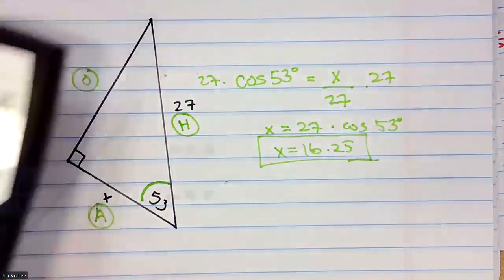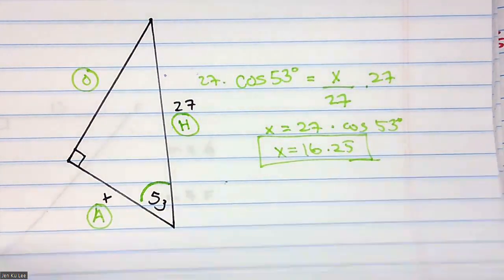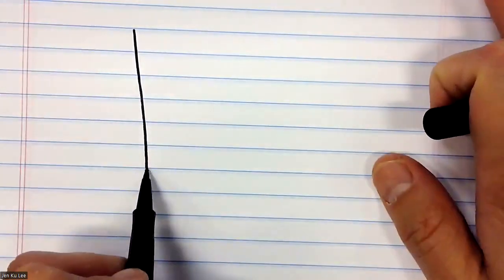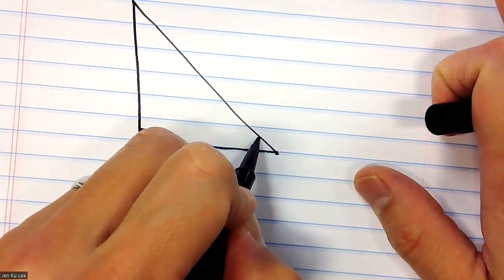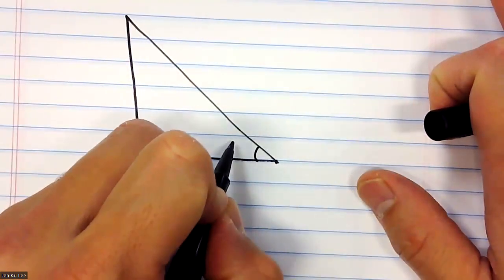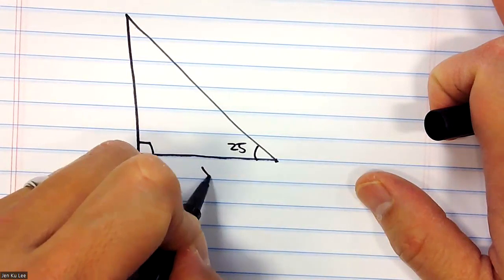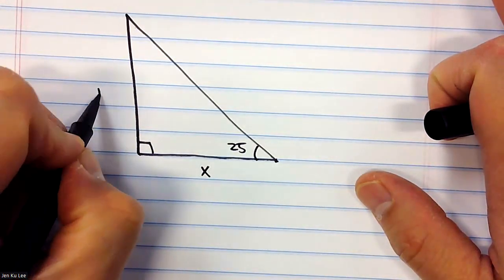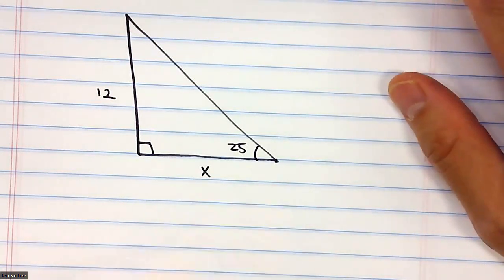All right, cool. The most confusing math, I did not put an example up here, so I'm going to make one up right now that I can give you, class. Let's say we have a triangle. That's my right angle. This angle is, let's say, 25 degrees. And let's say that this is x, and this side is 12. Okay? Algebra-wise, this is the most confusing, and you will see why.